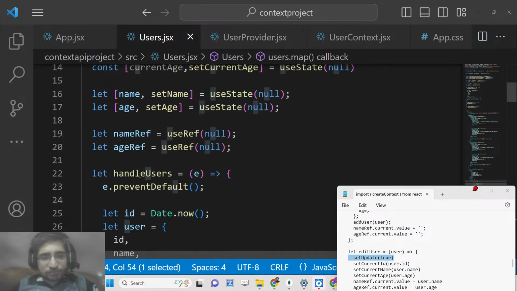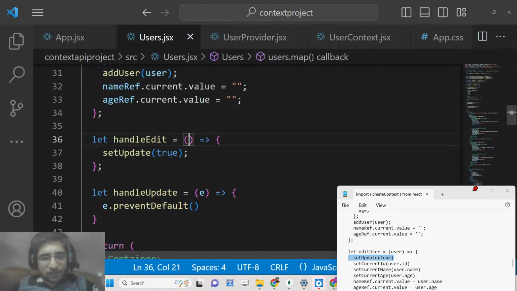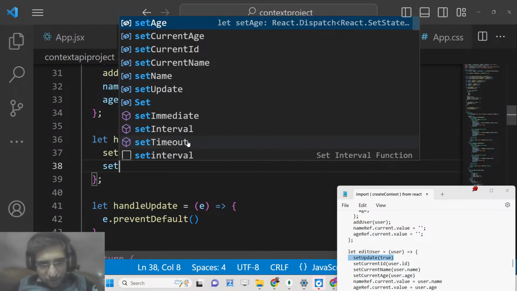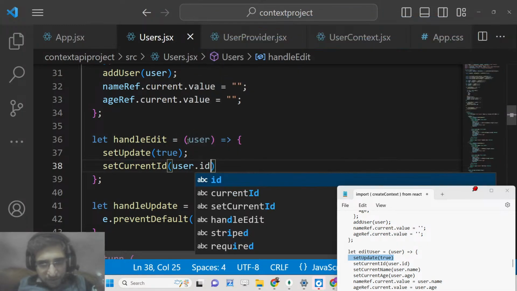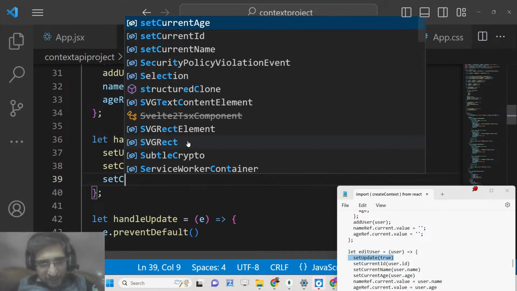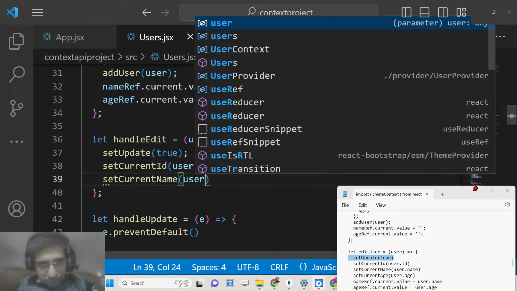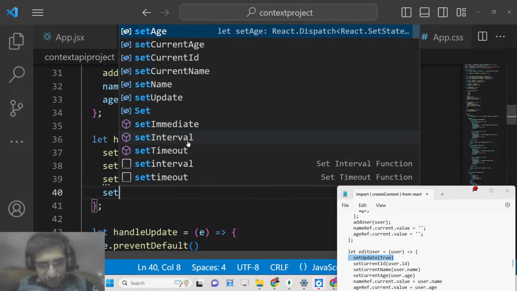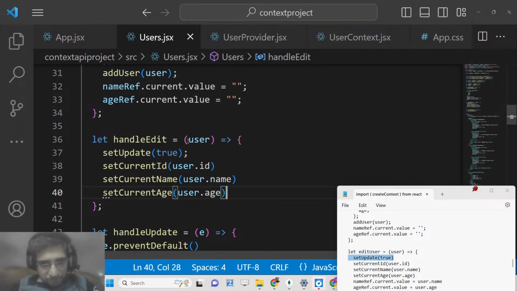Right here we can go to handle edit, pass the current user, and after this we can set all these values. Set current ID will be user.id, set current name will be user.name, and similarly for the age, set current age will be user.age.